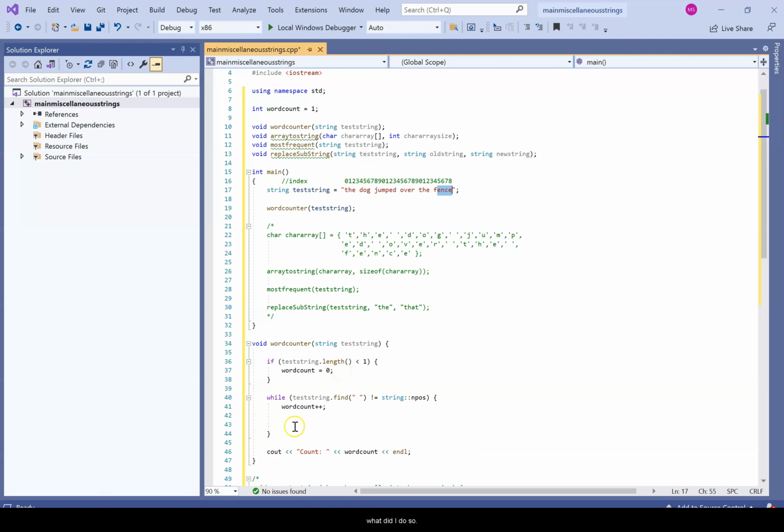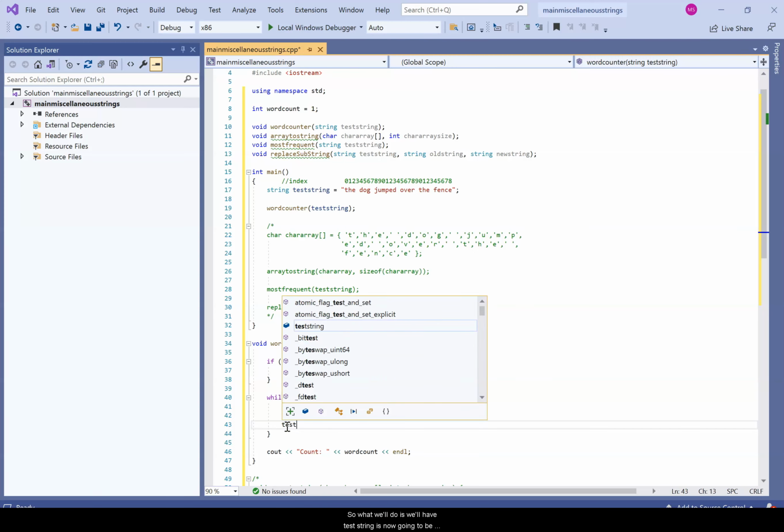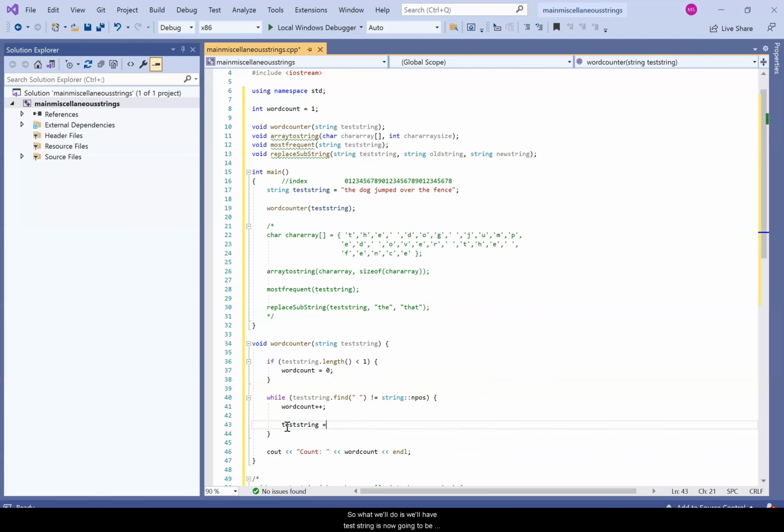So test string is now going to be equal to the test string dot substring. After each word, we reassign this, and then it will look for a blank space, and we'll add up our counts.